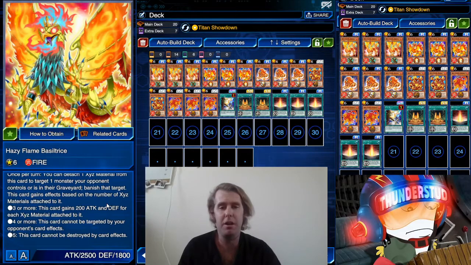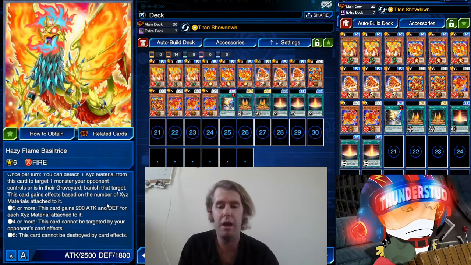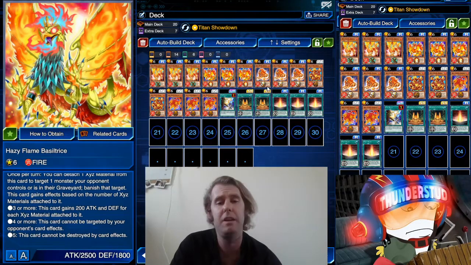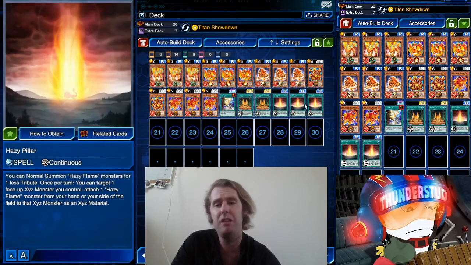So it pretty much becomes Cactius if you get 5 material on them. Can't be targeted, can't be destroyed. Swings even harder than Cactius though. So Cactius is just completely banned from the game. And then they give us this monster. Now you're probably asking, how the heck do you get 5 material on a monster when there's only 3 monster zones? How is that even possible? We have a couple new ways, Hazy specific, to get more material onto our Basiltrice here. And that's Hazy Flame Hydra and Hazy Flame Pillar.